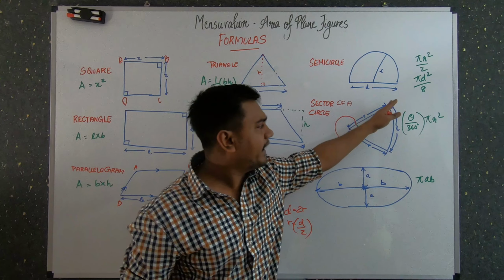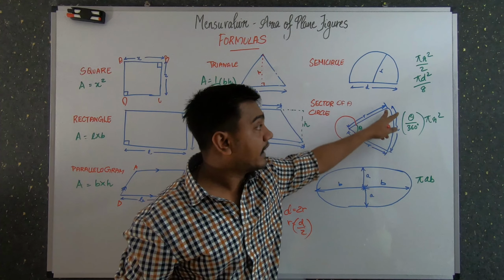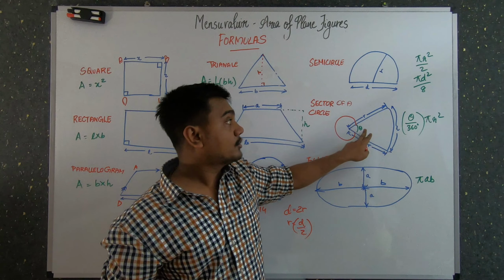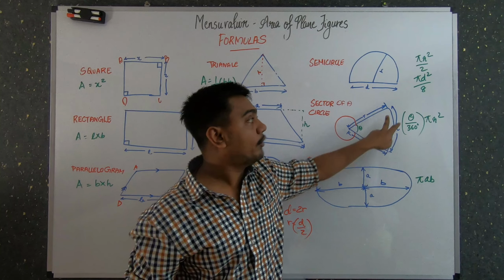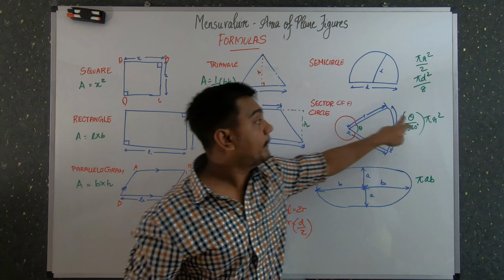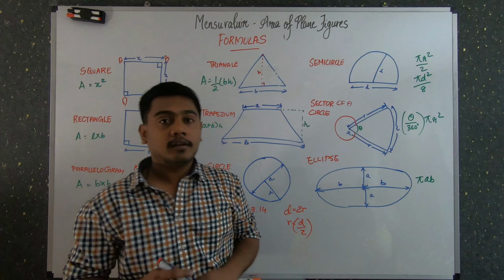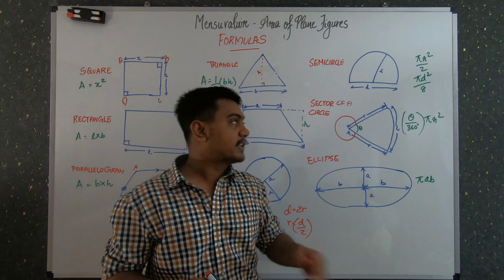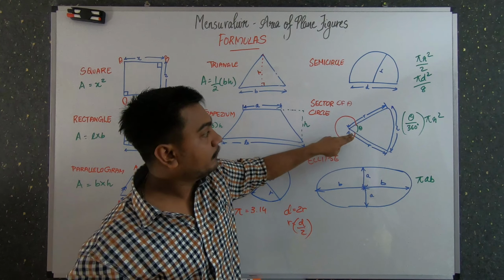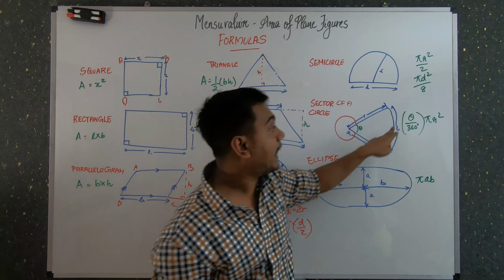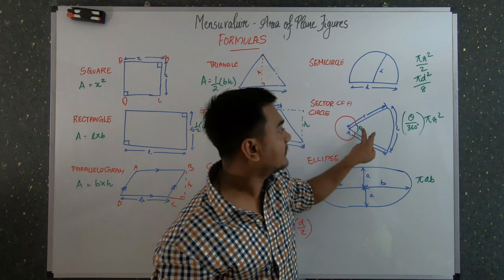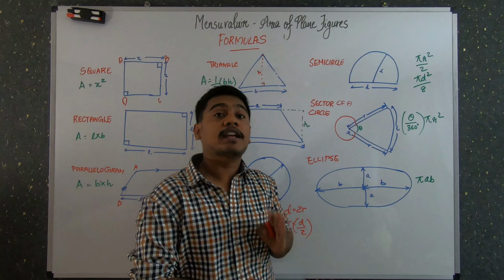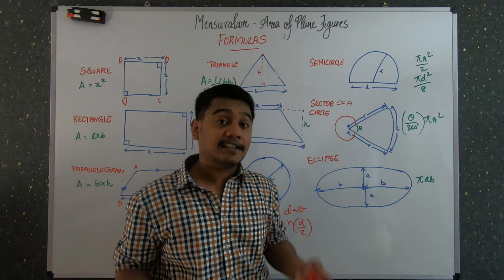What is this radian? A radian is the angle formed when the length of the arc equals the radius of the circle. So if you take only theta, that means if you take only a 40 degree segment, then it would be 40 by 360 into pi r square. That is what is meant by a sector of a circle: it is only a segment of a circle. If you imagine taking the complete 360 degree, you will get the formula. If theta is 360 degree, then you will get a complete circle. So theta here is only a segment of a circle, or you can also say a sector of a circle.